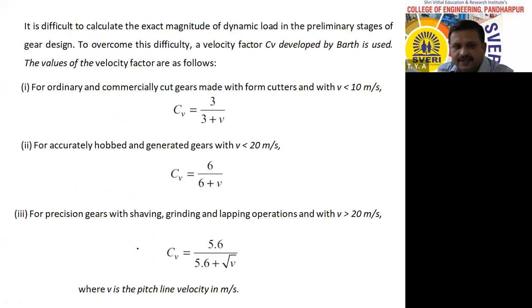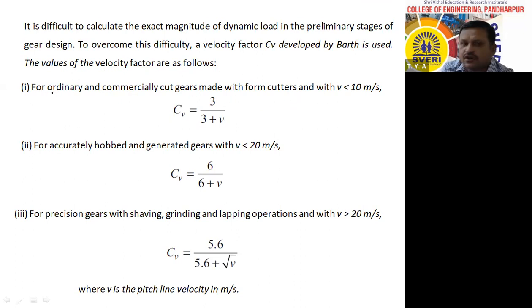Therefore, it is difficult to calculate the exact magnitude of dynamic load or dynamic force in the preliminary stages of gear design. To overcome this difficulty, a velocity factor CV developed by Barth is used. You write down these three equations. The values of the velocity factor are as follows. You write down this statement also.